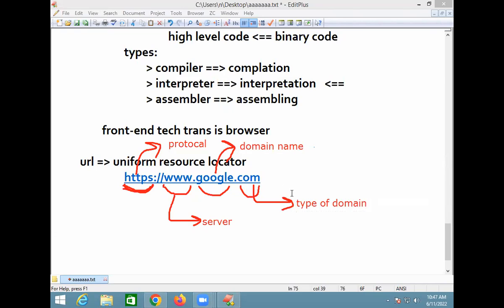A simple thing: type of domain. If you are not understanding, in the Windows operating system or Mac operating system, we open some software, whatever it may be, MS Word or something, and we type 10 lines of data. After completion of the typing, we go to save, or not? When you are saving, what are you giving? While saving, what are you supplying? The name of the file. Next, the extension of the file. File name dot extension.